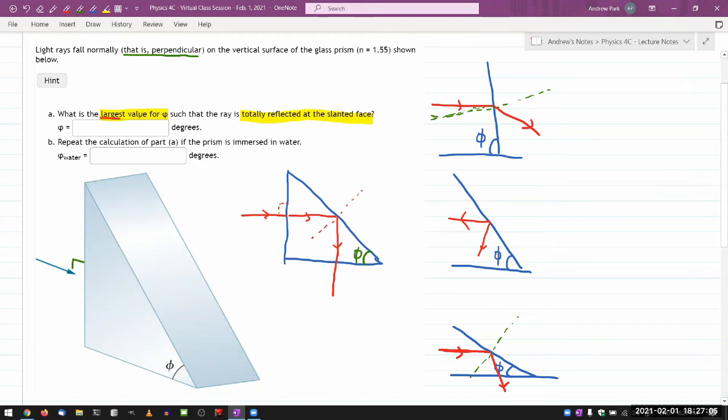So that's one part of making sense of this largest value for phi, because we are saying when it's smaller than the phi that we will find, then the total internal reflection is going to happen. So there's something special about this particular angle phi that we are going to find, and remembering this is what will help you, frankly, not have to remember a bunch of formulas.